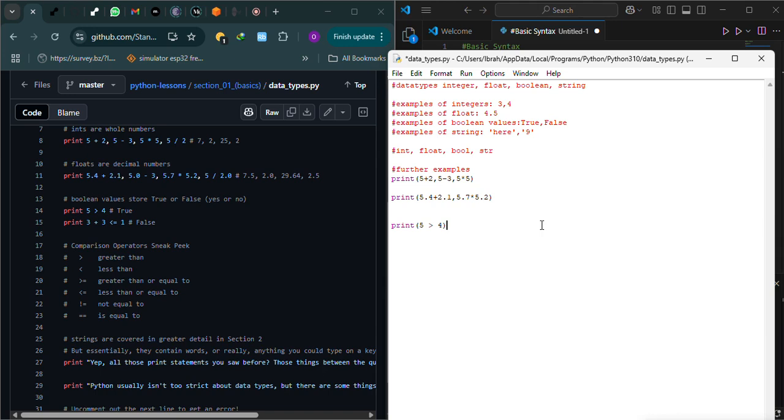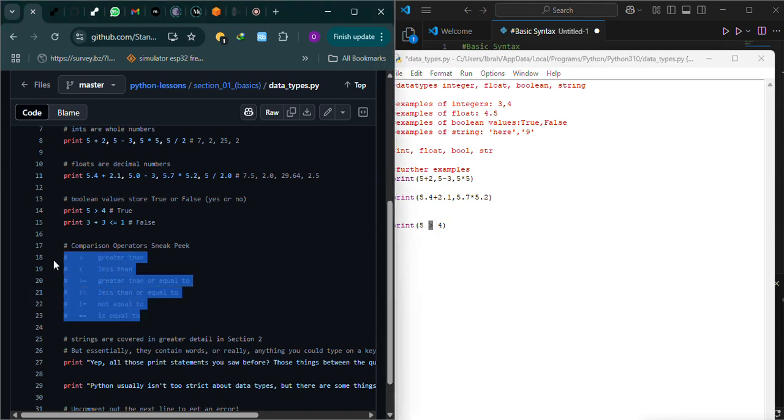So I was saying, this print 5 greater than 4 now. What do you think would be the output? Is it true, right? Yes, it will be true. So that's an example of a Boolean expression because 5 greater than 4 will evaluate to true. So now, thank God, because of your engineering background, you already know comparison operators: greater than, less than, greater than or equal to, less than or equal to.